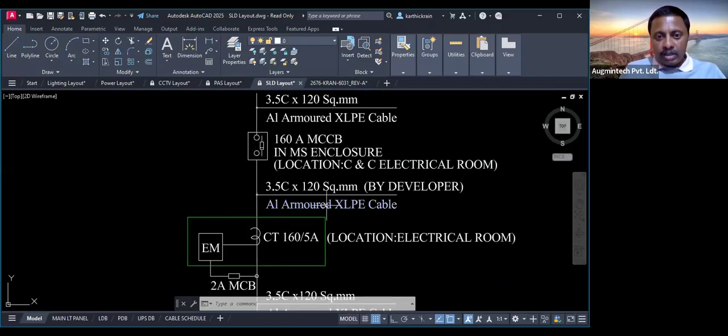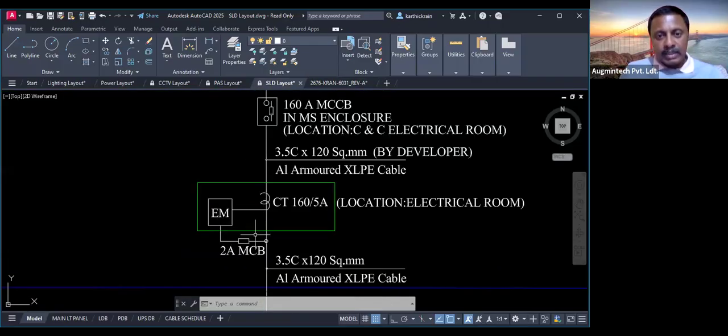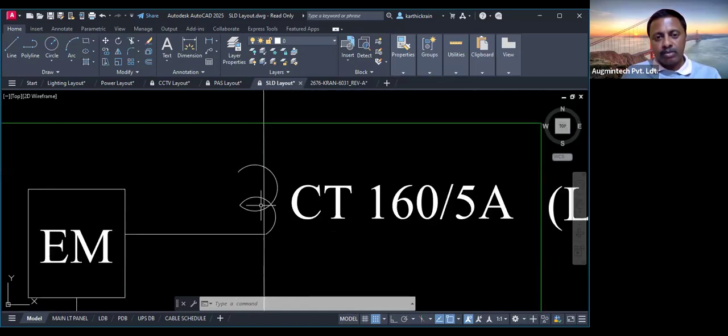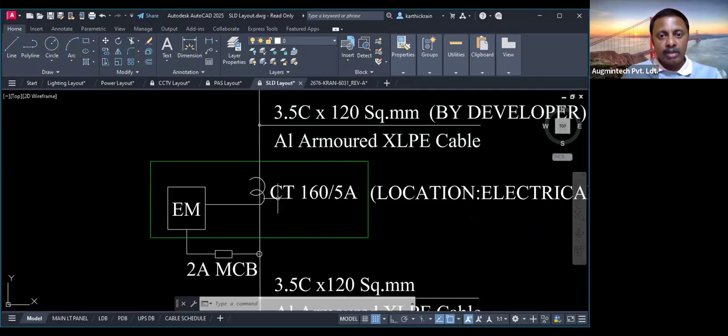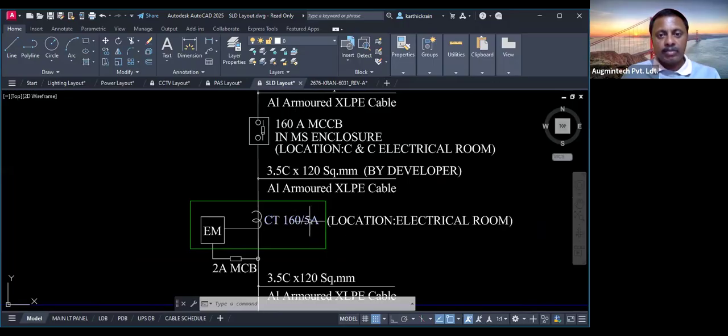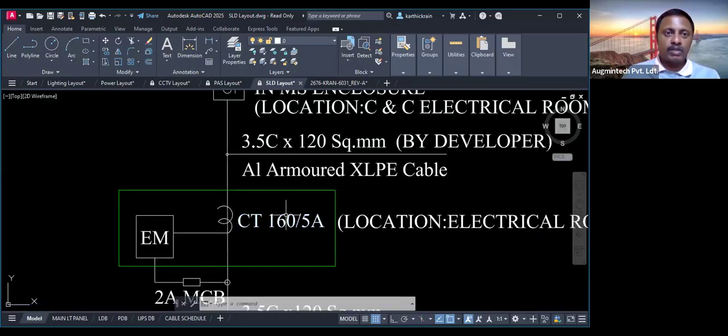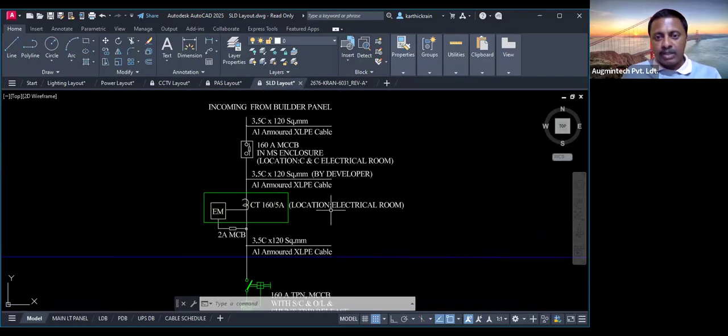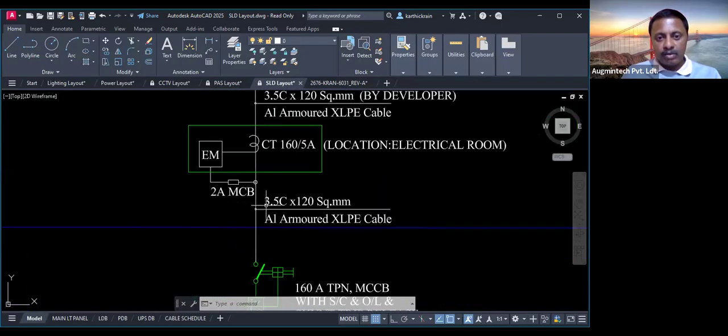And then with the same cable, we are connecting it with the help of a CT. CT is nothing but a current transformer. Why is this current transformer required? In order to connect to meters like ammeters, as well as relays, in order to sense the fault. Like the breaker rating, the primary would be the same, 160 amperes. The secondary would be either 1 ampere or 5 amperes. In most cases, this would be 5 amperes only, and we have a control MCB.